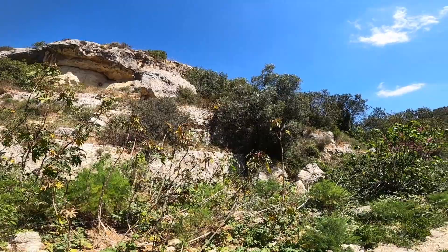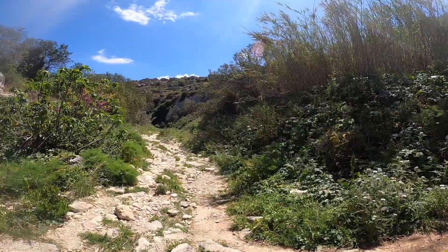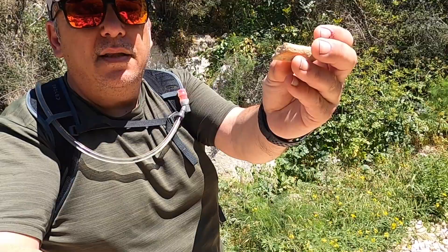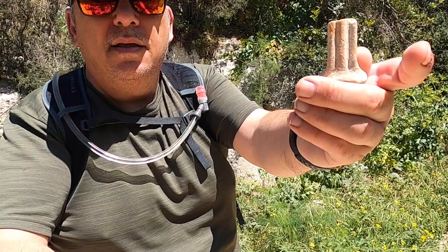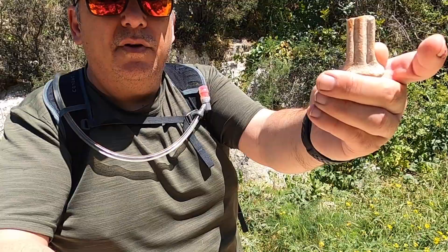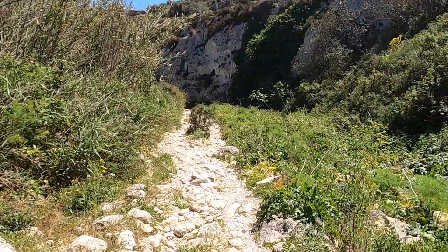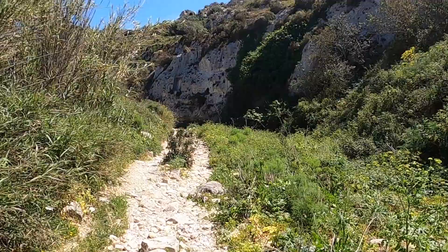There is the famous rock. Now we continue on this side. Another interesting thing I found here — everywhere you go in Malta you can find pottery. Look at this pottery here — I think it was a handle of some kind of amphora, and if you look at the handle it has like grooves in it. It's beautiful. There is the big rock that made that sound, and if we turn 180 degrees, maybe 100 meters from the big rock, we can find up there the tomb of the old English lady.